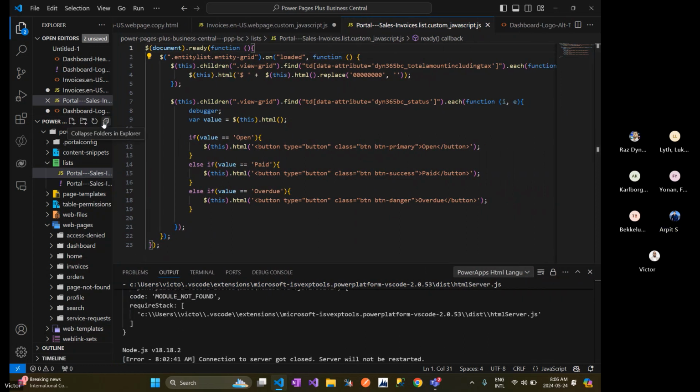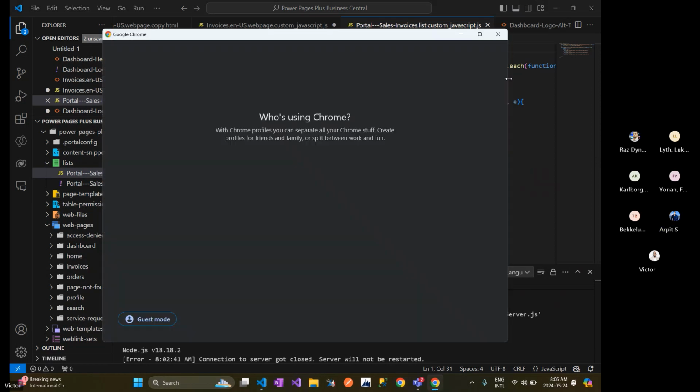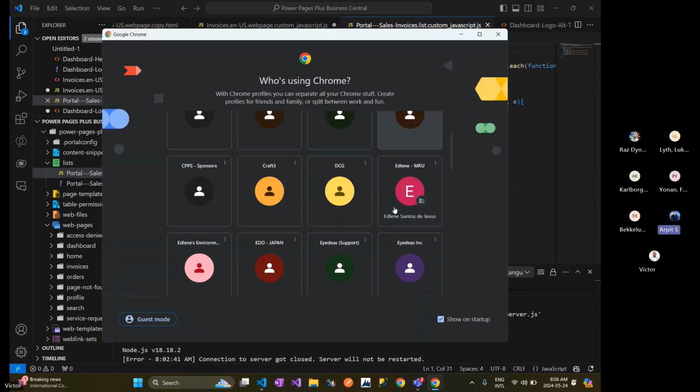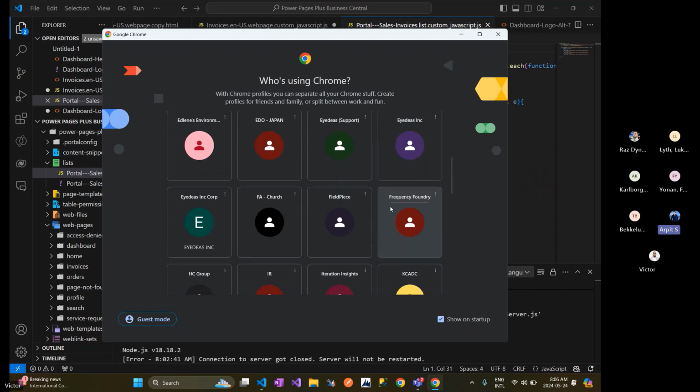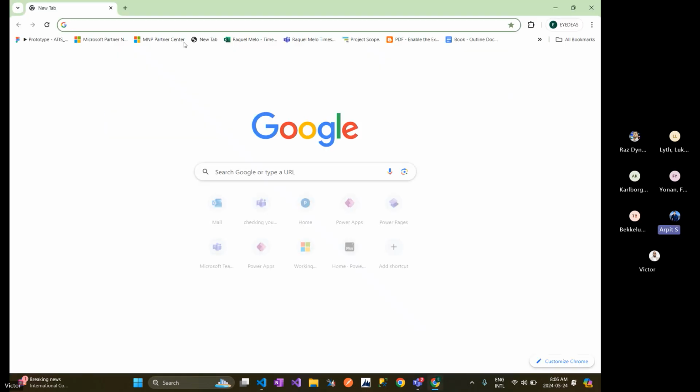I have a list of data, so I'm using the list object. I'm collecting data from my Dataverse. In this case, I'm showing data from a Business Central virtual table. And when I loaded it without any customization, it gave me just text. All right.